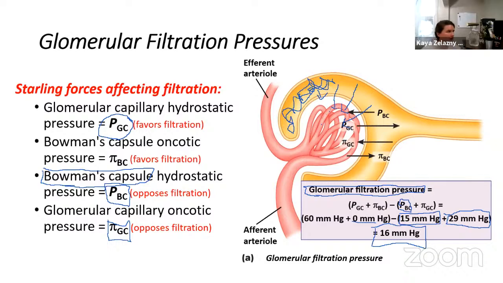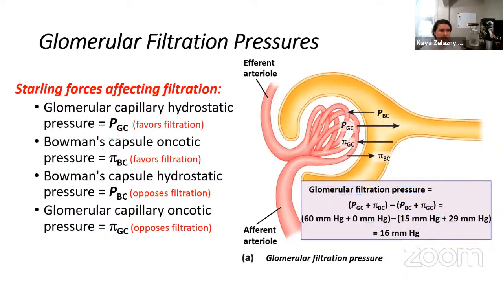Yeah, absolutely. So I'm going to clear my scribbles first. So the PGC, the glomerular capillary pressure. What we're saying is we're talking about the blood in the capillaries. So that's the first part. And then we're talking about the hydrostatic pressure. Hydrostatic has that hydro part, so we're talking about water. So it's the pressure of the water in the plasma in the capillaries.